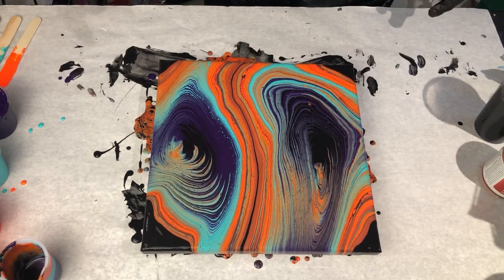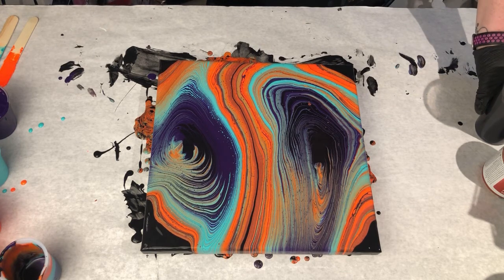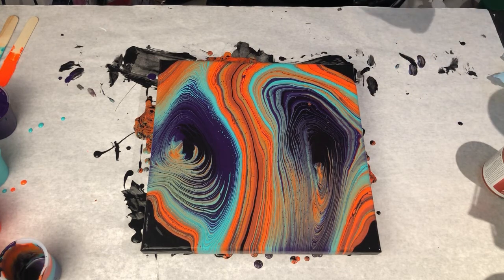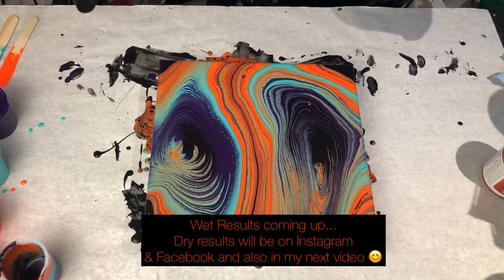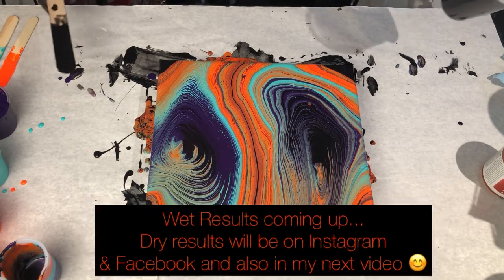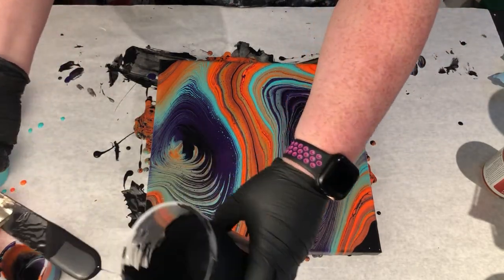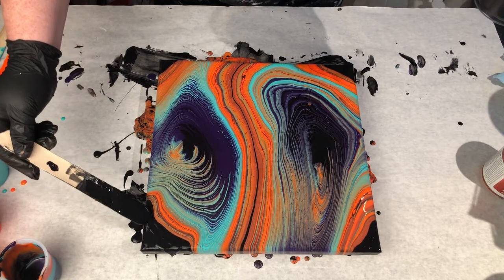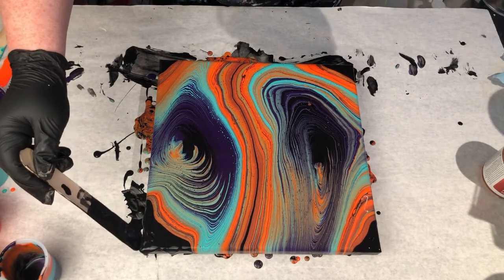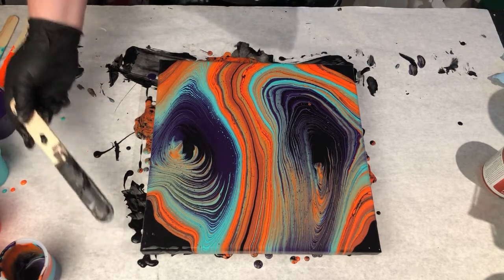Okay guys, I think I'm going to leave it just how it is. I want to see how it dries. I might have too much paint on here, but you know what? This is my first time trying. So for me, it's going to be good to experiment with that to know for next time how much. I did tilt quite a bit off, but we will see. I like the little negative space corners here. So let's just kind of fix that corner because I think my thumb was in it when I was tilting.